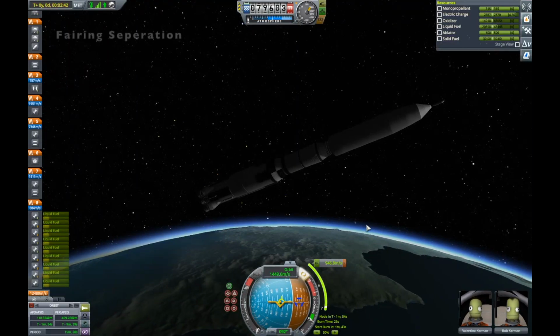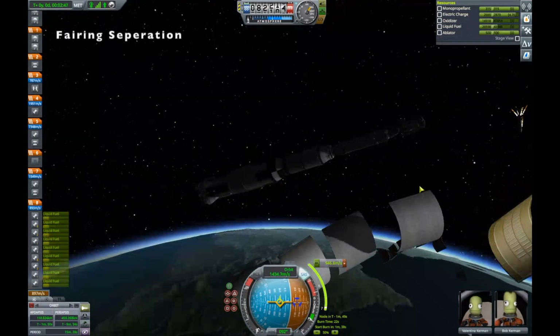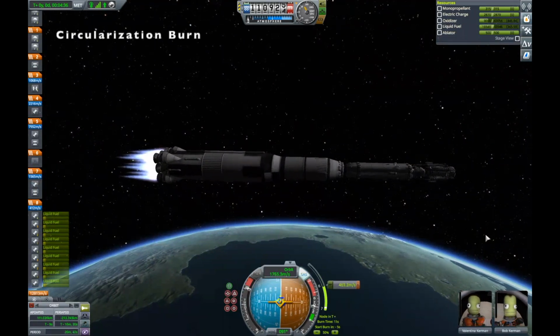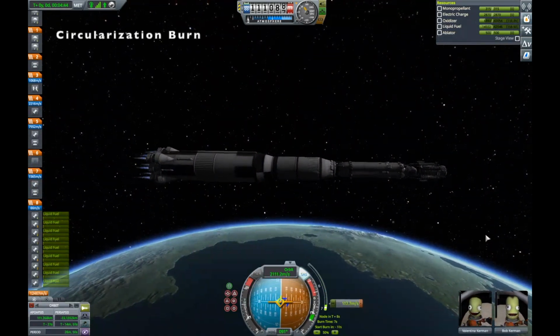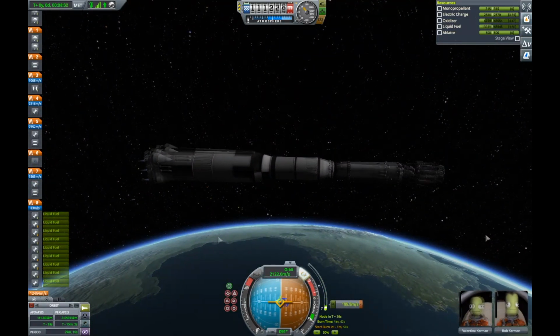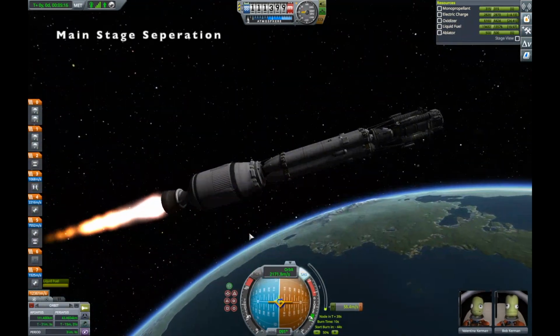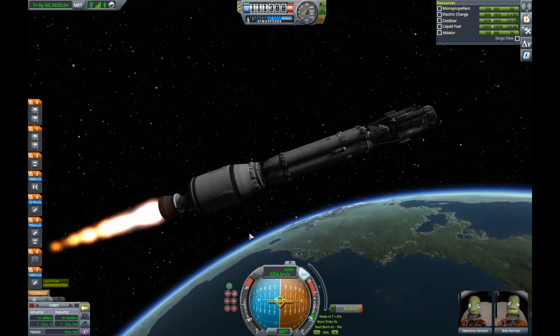So we're starting our first mission of the episode, and we're heading to Moho. We're actually not going to complete this mission this episode. That's going to happen next episode or a later episode, because we have several days of travel for these Kerbals. This is Valentina and Bob heading to Moho.